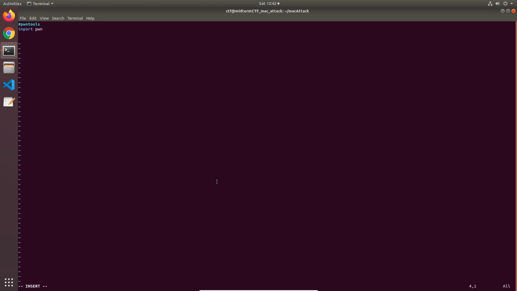Alright. One of the things Pwn tools allows you to do is spawn a process and have Python interact with that process. So we want to start by spawning that process. Here we're gonna call the midterm CTF underscore Mac underscore attack function, and this will launch the midterm.